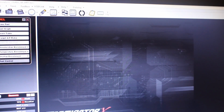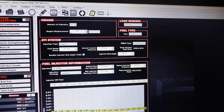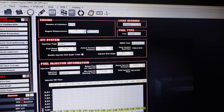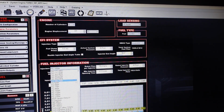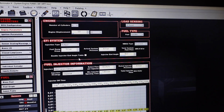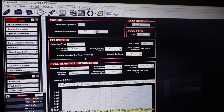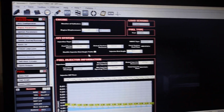Basically what I'm going to do, actually let me set this up really quick. It's a 331. I did change the injectors to, I think, these 60 pound an hour Siemens Deka, which is nice because it populated all of the injector data.